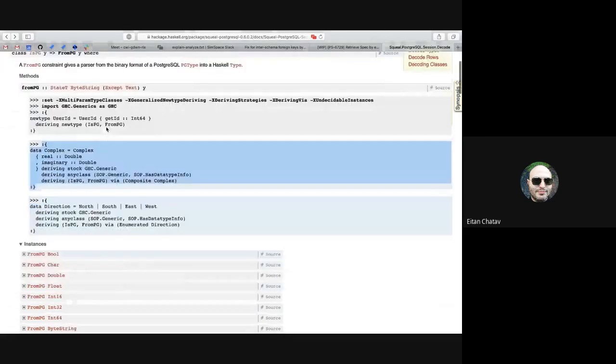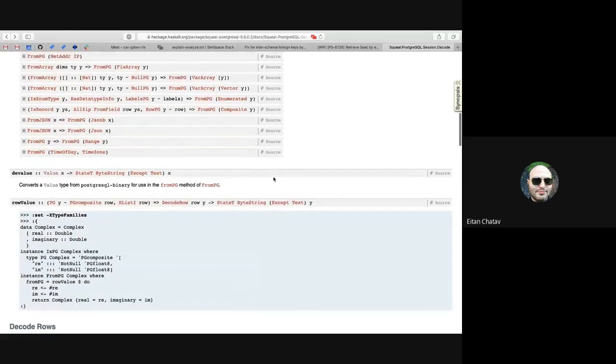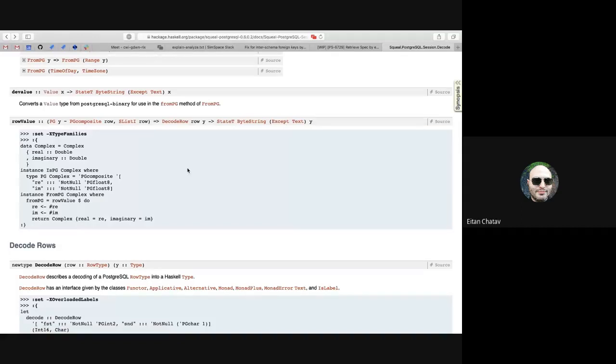But obviously you need more than individual fields. Well, maybe before we talk about that, let's talk about this example, okay? So here's an example where instead of deriving the representation of complex, I'm hand rolling it.